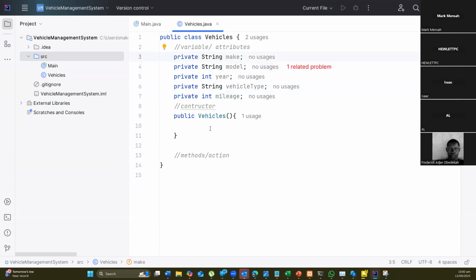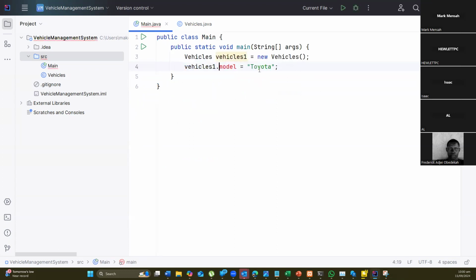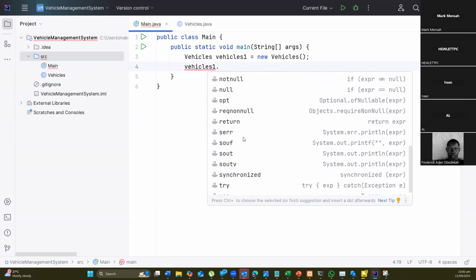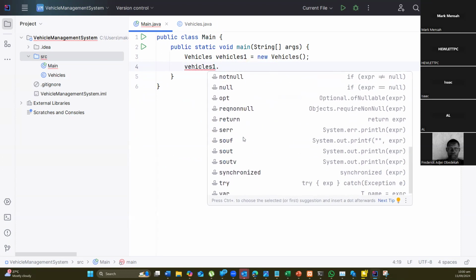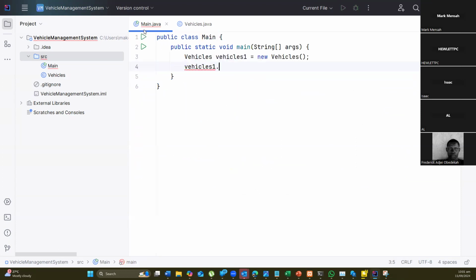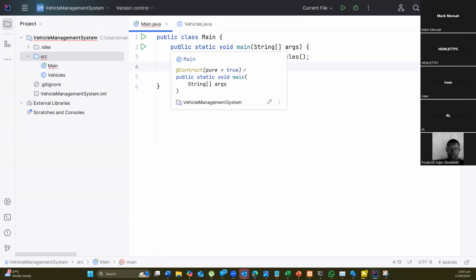Now, making it private, the computer immediately tells me that, hey, over here, you have a problem. And where is the problem? It is here, because now if I type my vehicle one and bring my dot, we can see that the mileage and things are not here anymore. They are private to this one, and you, as main, cannot have access to it anymore. It is hidden from you. It is protected from you.